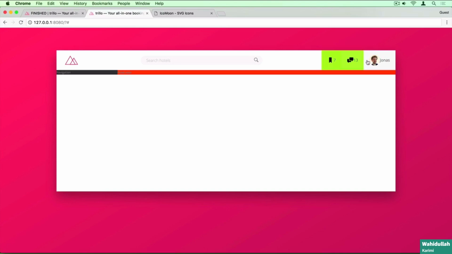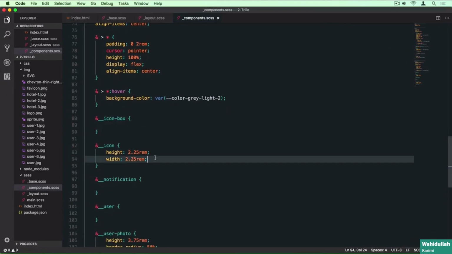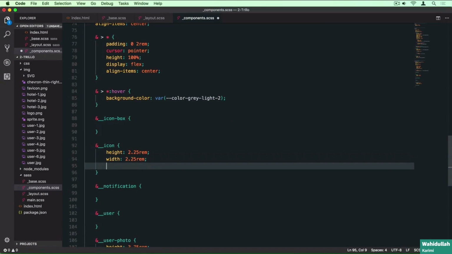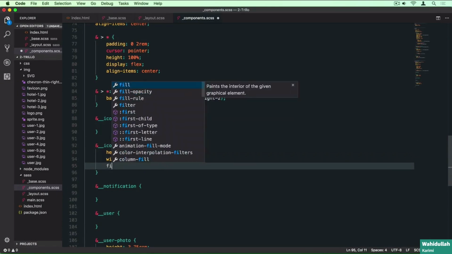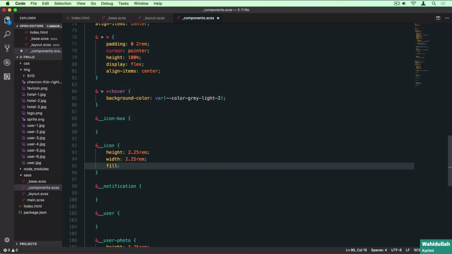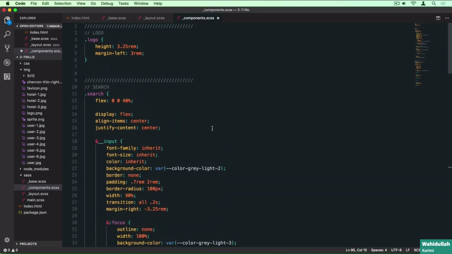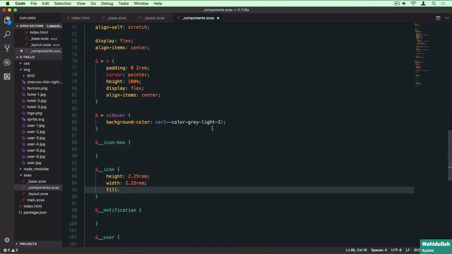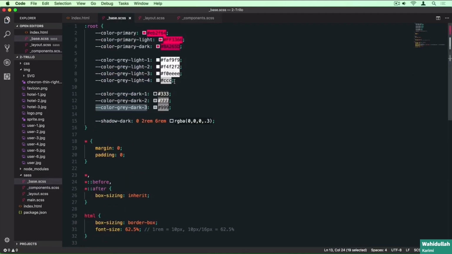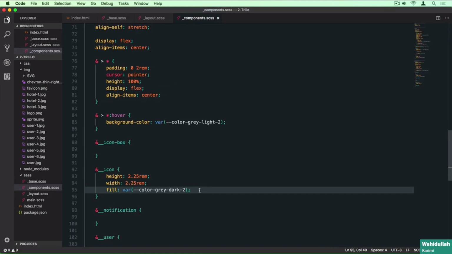All right, so let's now take care of these icons here. So changing the color and then formatting the notification here as well. So as for the icon, we already have its height and its width. Now let's also take care of the color of the icon. So once again, let's use the fill property, setting it to a dark gray. So the same one as well. Where is it? Actually, it's not here anywhere. So let's just copy this here and then change it. So color gray dark 2. Okay, so that's this one. So 777. So that's the color.